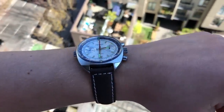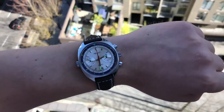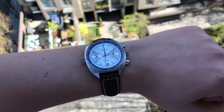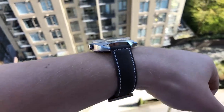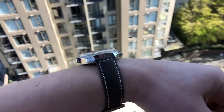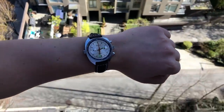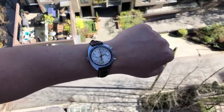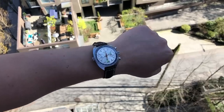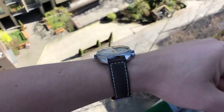I really like the fit of this one. I know it's a bit on the smaller side for modern watch standards, but you have to remember this watch is based on vintage watches. So 37 to 38 millimeters for a vintage-type watch is quite large. The watch also wears thinner because a lot of the thickness comes from the crystal. On the wrist, the crystal doesn't appear to be that tall, so the watch overall has the effect of being thinner. I really like how this one looks on the wrist.